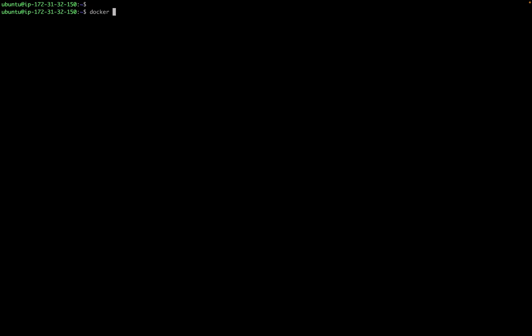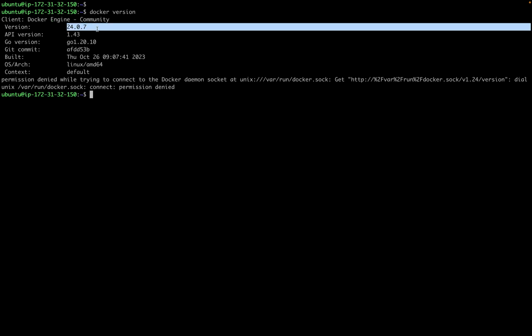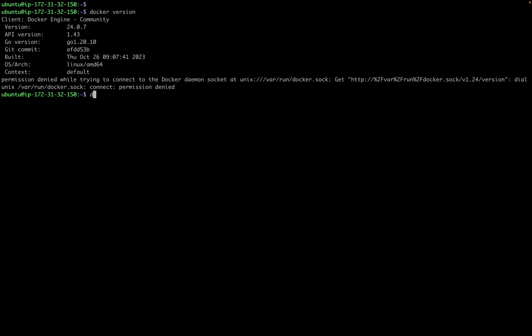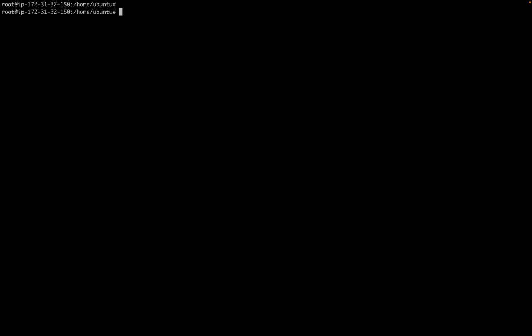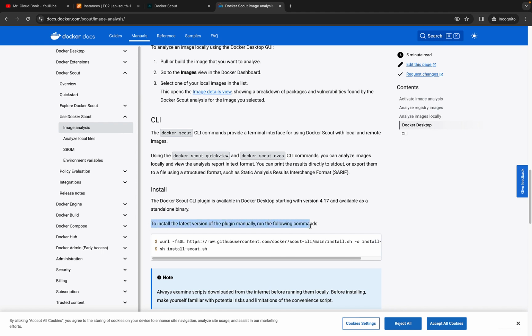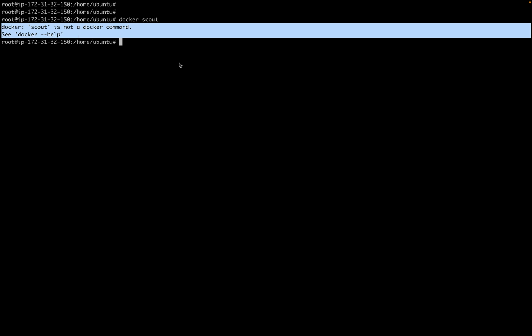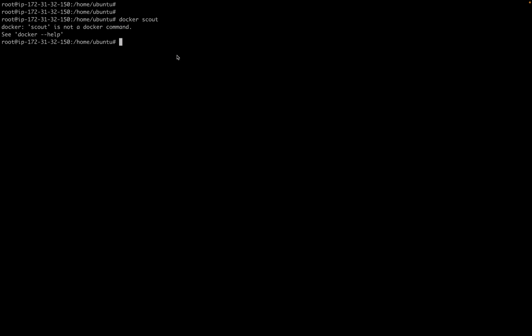And if you provide docker version here, enter. So this is version 24.07. Let me log into root. I will change to root with sudo su, clear the screen, and we don't get any errors, right? And if you provide this command to install Scout, let's see Scout first. Is it coming or not? Enter. Docker Scout is not found because they haven't integrated it into the present script, but maybe they will merge it later.